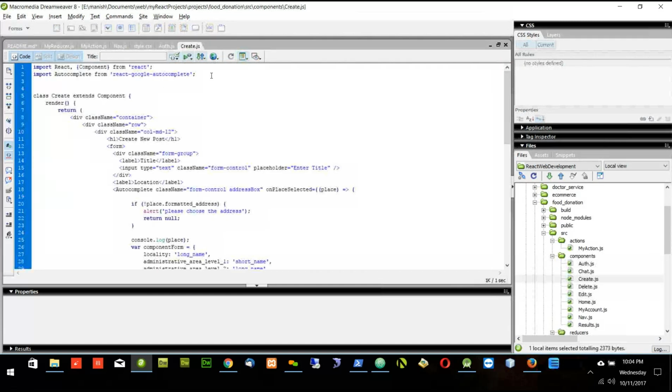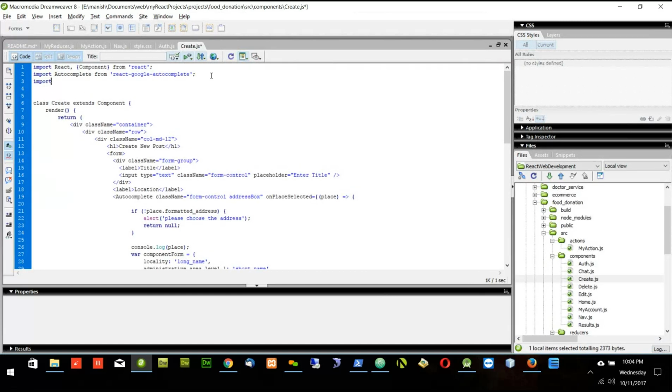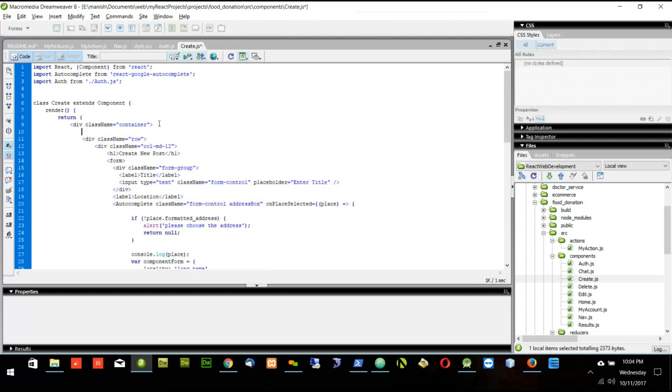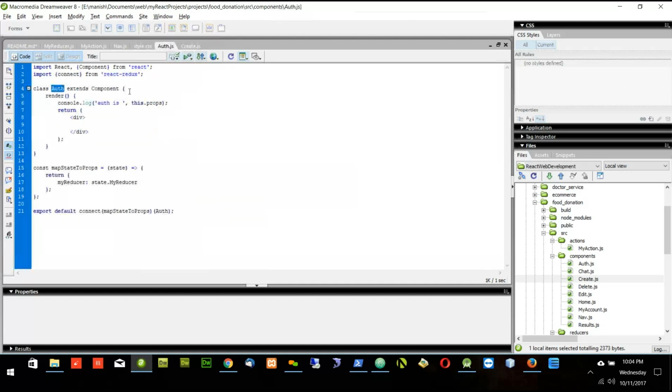I will import a component called auth from ./auth.js. Let's try to put this auth.js here, somewhere here, for example. I want to see whether I'm able to display auth or not.